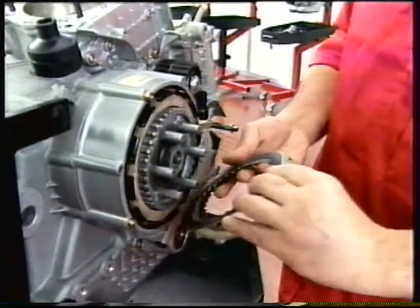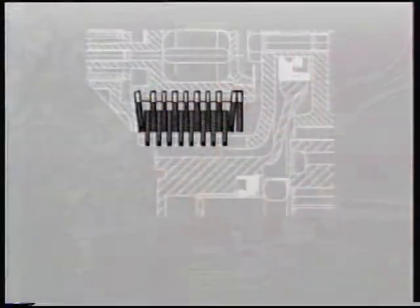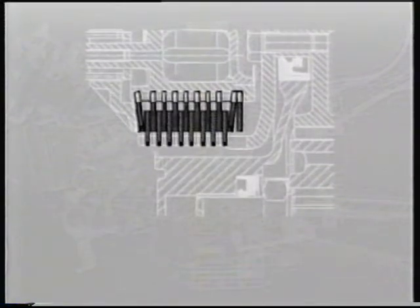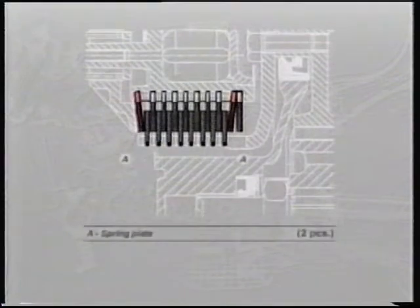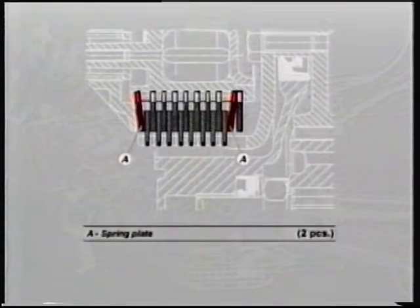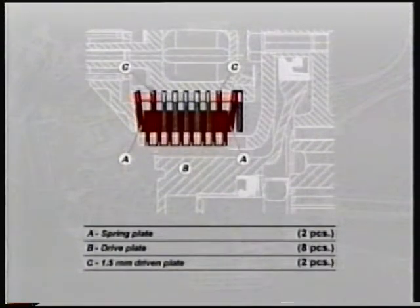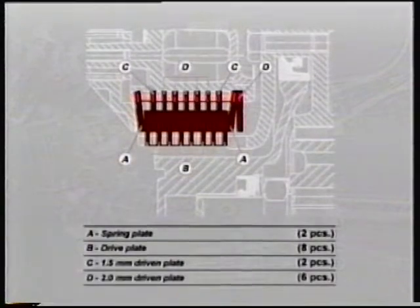On refitting, position the set of clutch plates number 190-2-011-1A as shown in the cross-section view and thus composed: A. Spring plate, 2 pieces. B. Drive plate, 8 pieces. C. 1.5mm driven plate, 2 pieces. D. 2mm driven plate, 6 pieces.